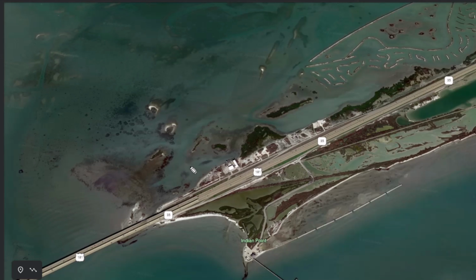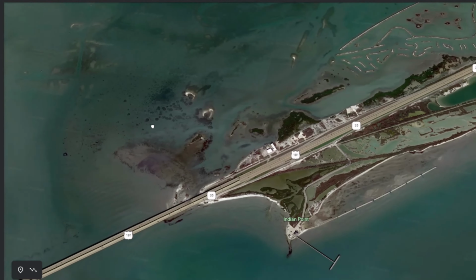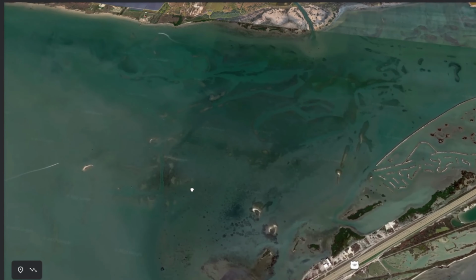All this area, even if you were to launch or you were to wade, you can wade this. I mean, you can probably walk. Probably right now you could walk all the way out to here. It's pretty shallow, but at the same time, you can still get there with the kayak, because I think it's still probably about a foot and a half. About a foot and a half, yeah. So you could walk all the way out to here and hit all these potholes, these little reefs. It's actually a very good spot for trout fishing. All this area is very good wading, and definitely somewhere to hit and to catch some nice trout, some nice reds.